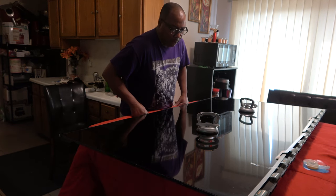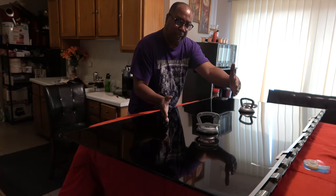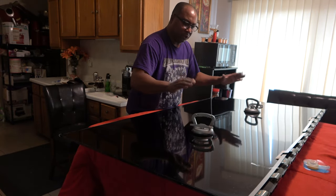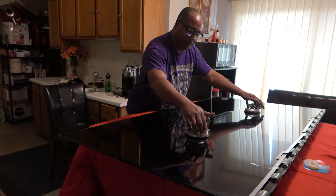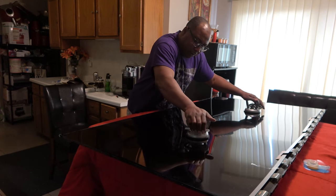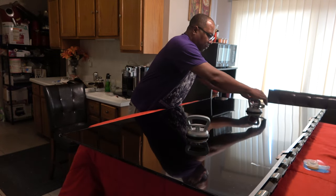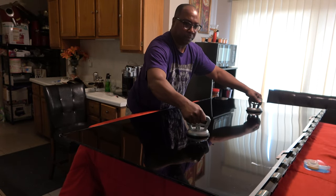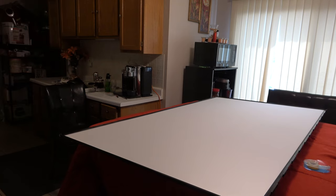Now, someone did recommend the suction cups with two on each side and the handle in the middle, but I've been working with these just fine. Just center them on each side, push down slightly so it can stick, double check, and make sure it's stuck. This other one, push it down slightly, shake it around, make sure it is good, and just pull the screen right up. And I'm going to lay it on the couch.